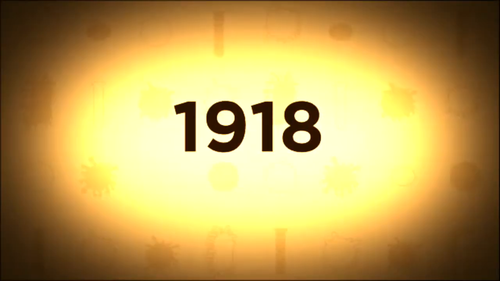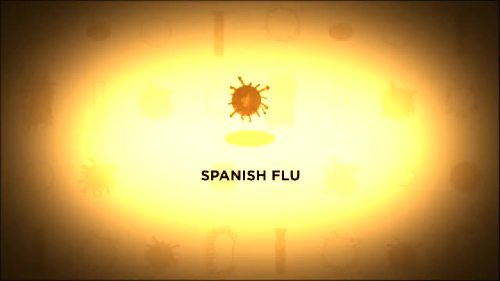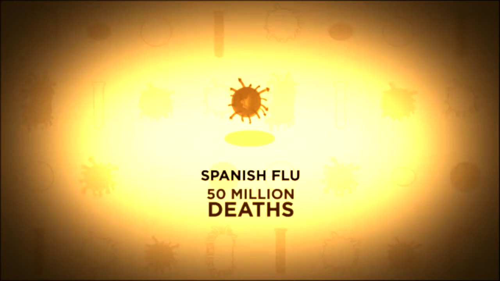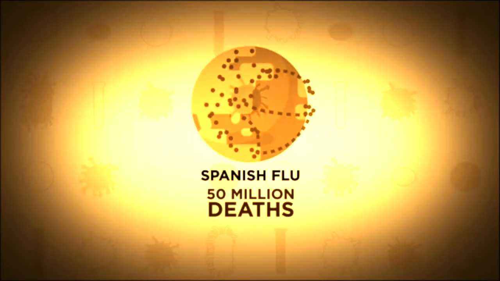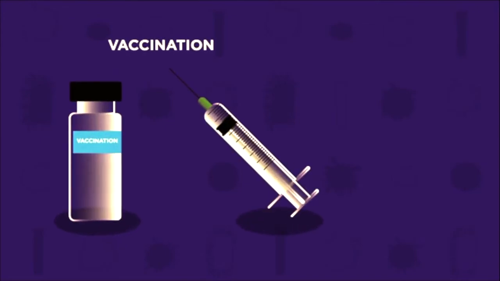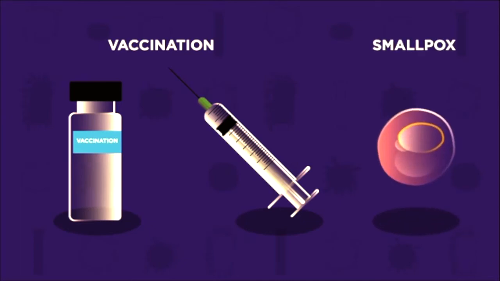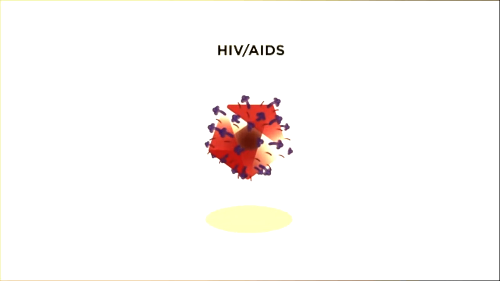Sometimes, the immune system cannot destroy the virus fast enough, and the virus can cause permanent damage or death. In 1918, the Spanish flu is thought to have caused up to 50 million deaths worldwide. Scientists have developed vaccinations against lots of viruses, which have even led to the eradication of some viruses like smallpox, as human hosts become immune. However, some viruses like HIV have proved impossible to develop any kind of vaccine for.